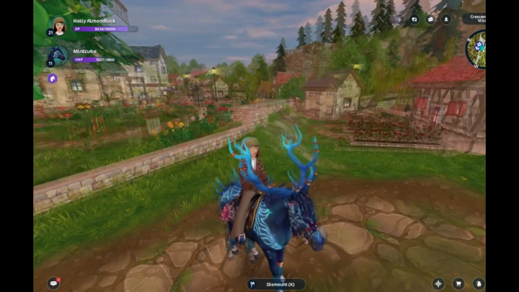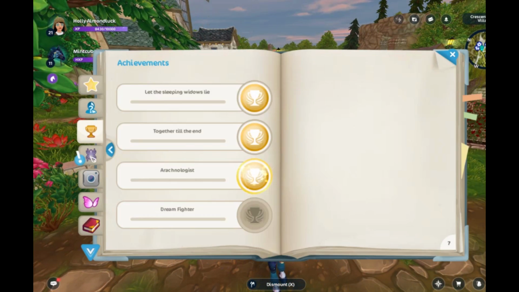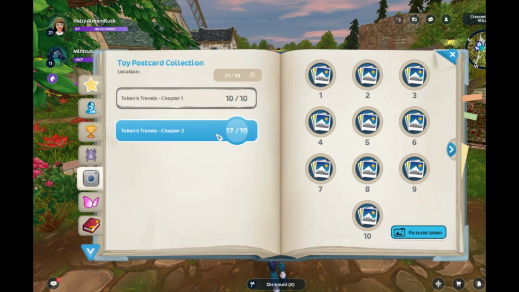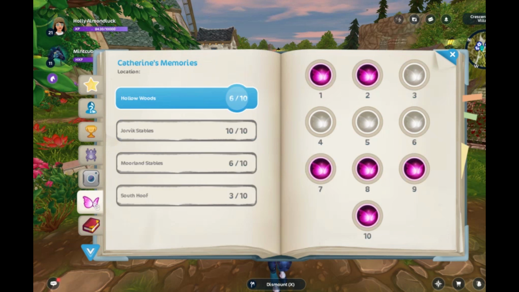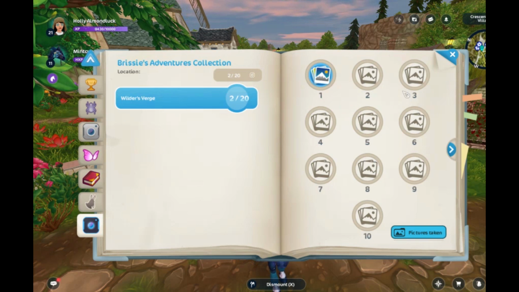Alright, thank you guys so much for watching the last of the collection quests for Alberta's Spiders. This will not be the last of the series, obviously, because if you check here, we have to collect the toy postcards. You will see here, it says 1 out of 10. I have already done the recording for the toy postcards, Tokens Travels Chapter 1, and I've gotten most of Tokens Travels Chapter 2, even. Wow, I'm surprised. I guess that will be the beginning of our next series. Then it's on to Catherine's Memories. Then the Lore Library. Donkey Collections, apparently. And finally, Brissy's Adventures Collection, which is something I have also started recording.